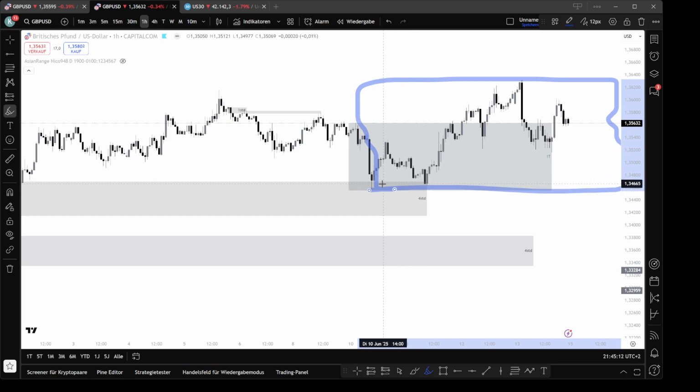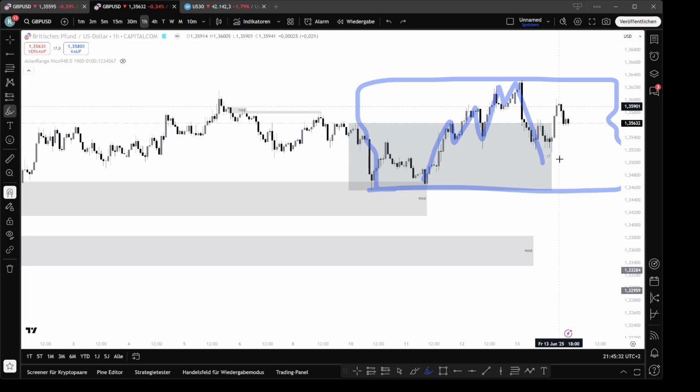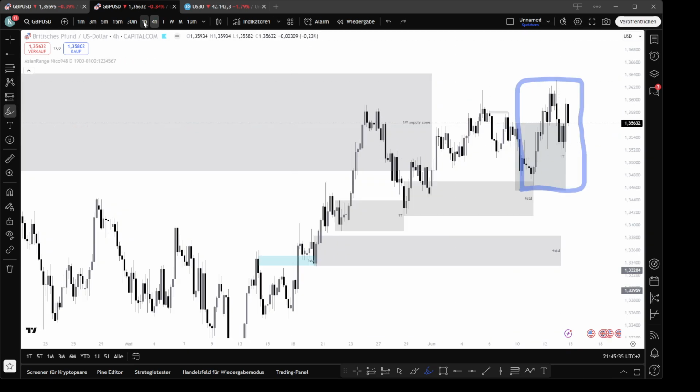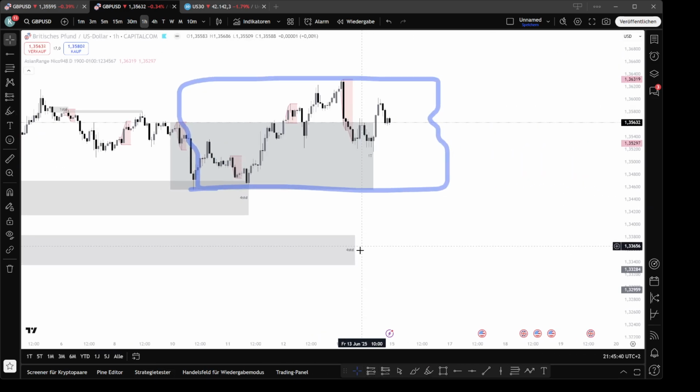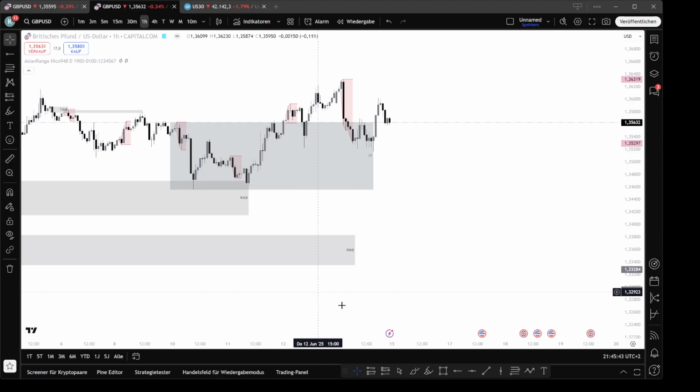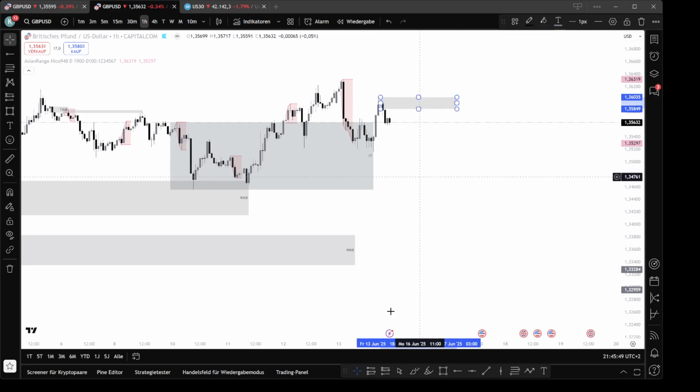So the market came here and created a series of higher high, higher low, higher high, higher low, higher high, higher low, higher high, lower low. Market broke structure here once, broke structure here twice, and came down here, telling us market is selling. And since the market has given us some indication that it is about to sell from this point, we're expecting to take a sell trade this week, and basically taking a sell trade is simply focusing on this zone. This is where I'm looking to take a sell trade this week on GBPUSD.